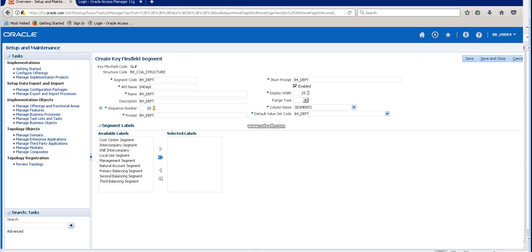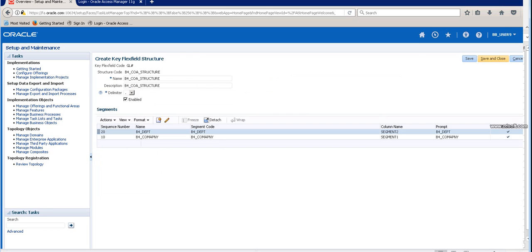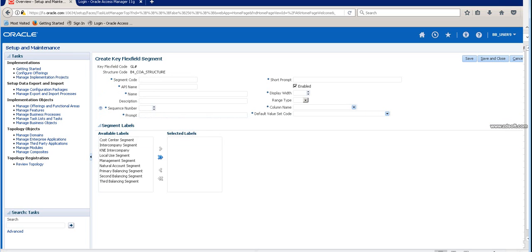First company, next what we are going to use is branch. Next we are going to use account, sequence. So for department you can assign the label as cost center. This is optional. If you assign this one, the system will identify that the values under this value set are related to your branch, department, whatever it may be. In Oracle we call this flex field qualifiers. But only two qualifiers we have to mention: one is balancing segment, second is natural account segment. These two are mandatory.